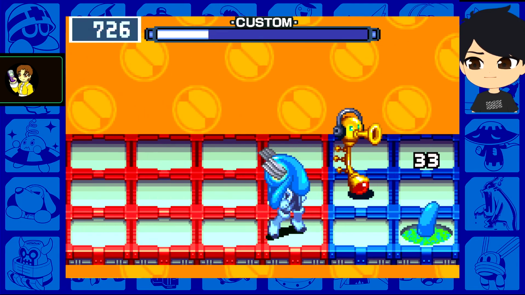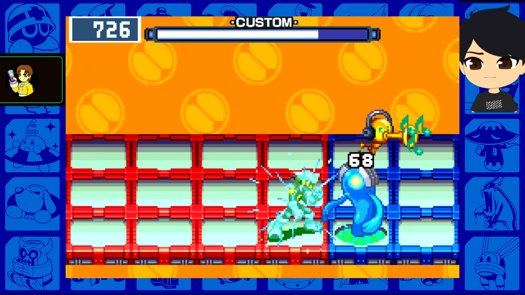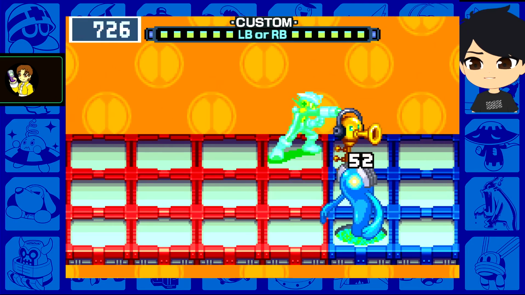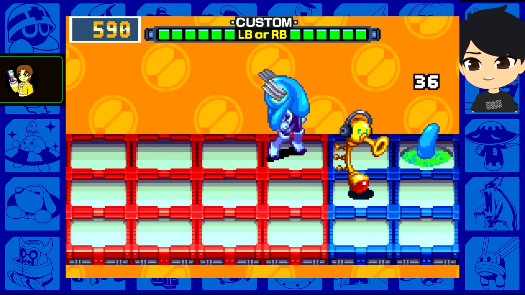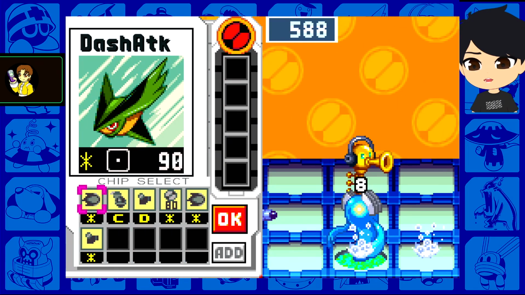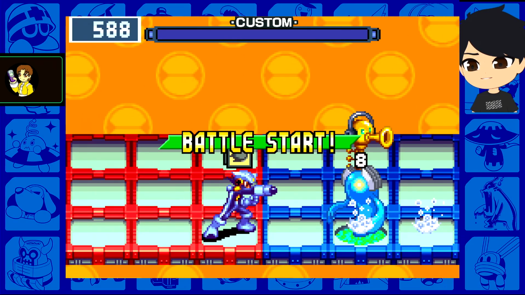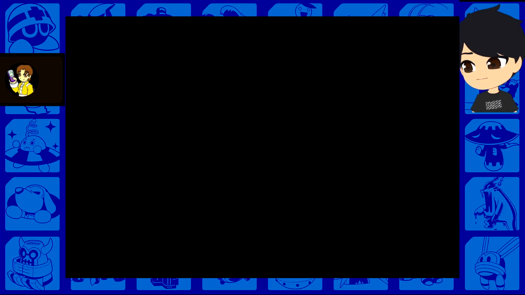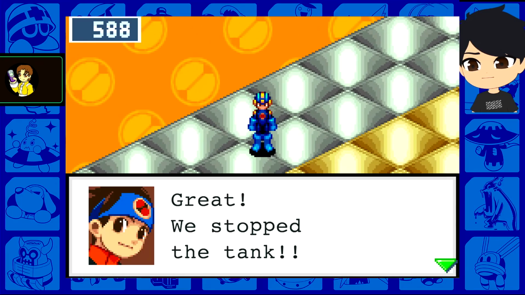Ow! Ah! God damn it! Stop not dying! Well, deal more damage. That's what I'm trying to do. It won't let me. Oh, God damn it. You're just giving it hugs. It won't work. Just wanna be its friend. There you go. Local area network. Great, we stopped the tank.